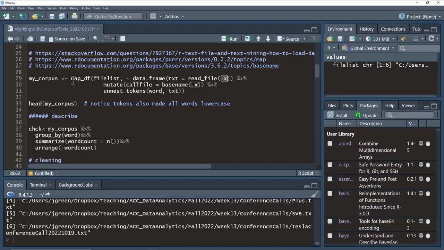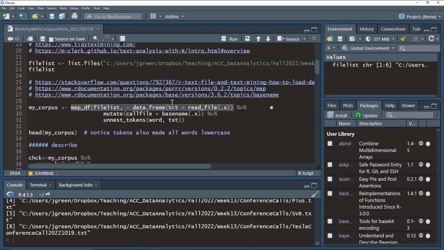So we're going to read this in, mapping everything from these files into a data frame that has a text column, which is this here. Then we're also going to create a new column. This is called file. This is another function from that same package that says take the name of whatever this document is. So it's going to create a column that names each of the documents. And then the final piece we're going to do is unnest tokens, and we're going to do that by word, creating a list of words, and using this txt column.